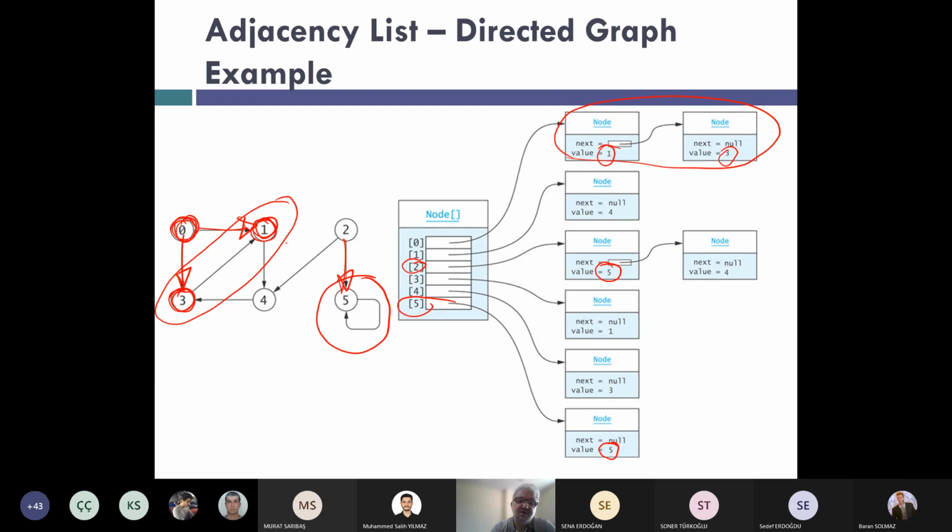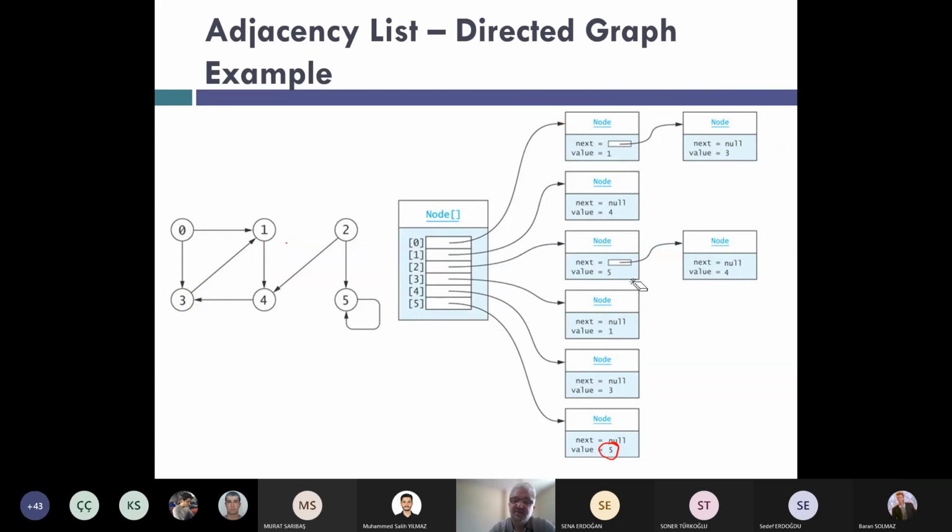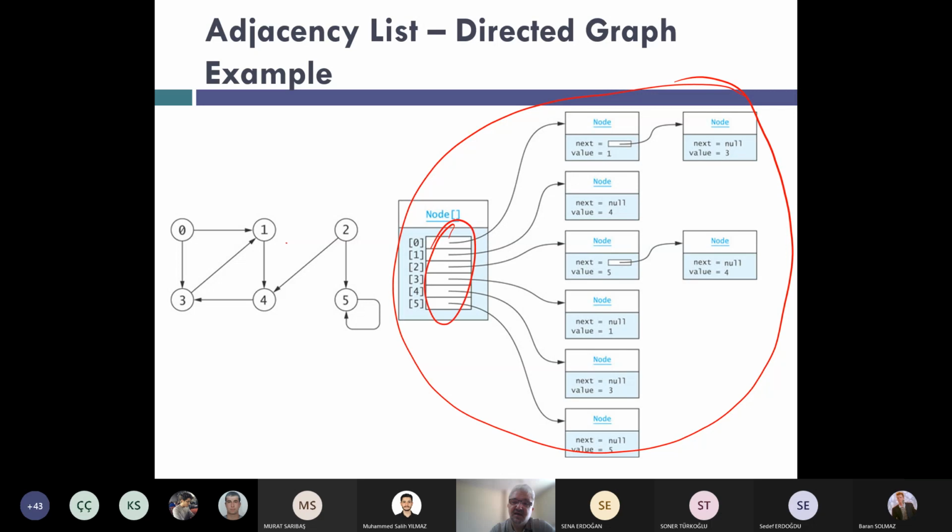So we keep the vertices adjacent to each vertex in separate linked lists. So the structure is an array of linked lists.